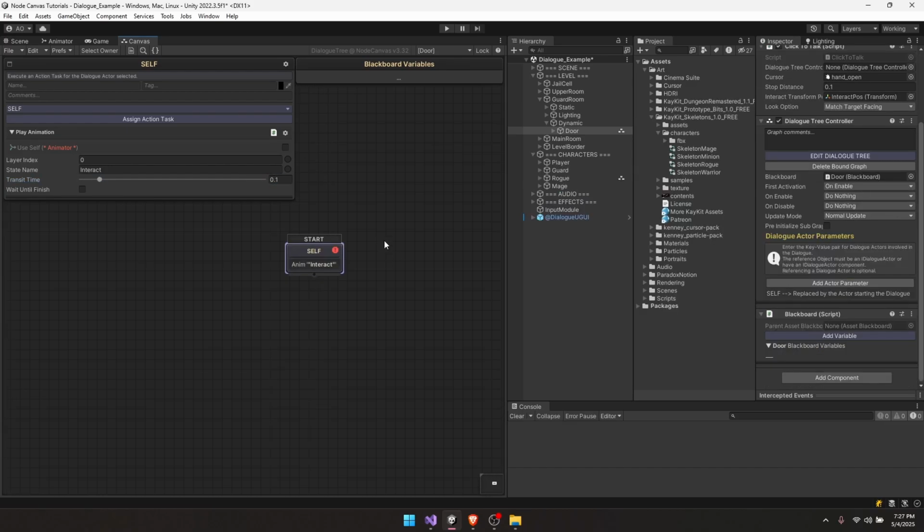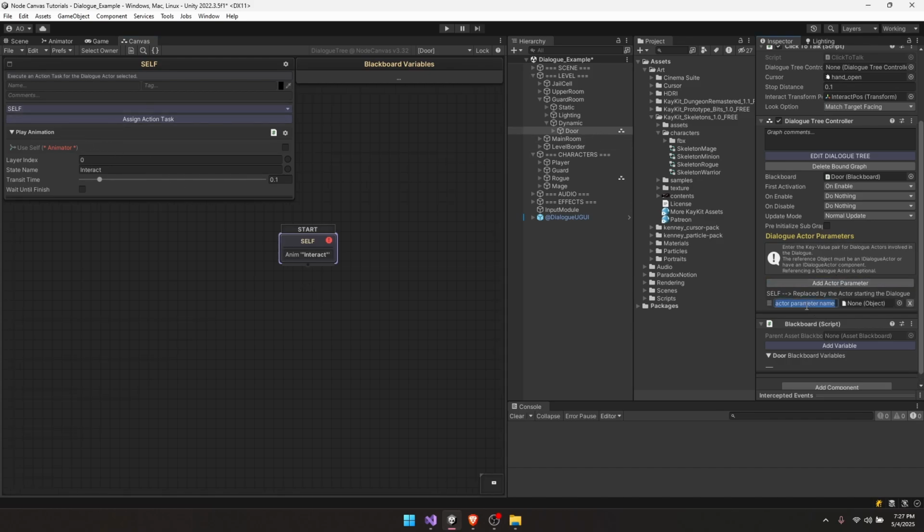So here, something to be aware of is that this self is actually referring to the dialogue actor that has been assigned here. So for example, right now this is the player, but let's add the guard as another actor. So we write in guard and we drag him in like that.